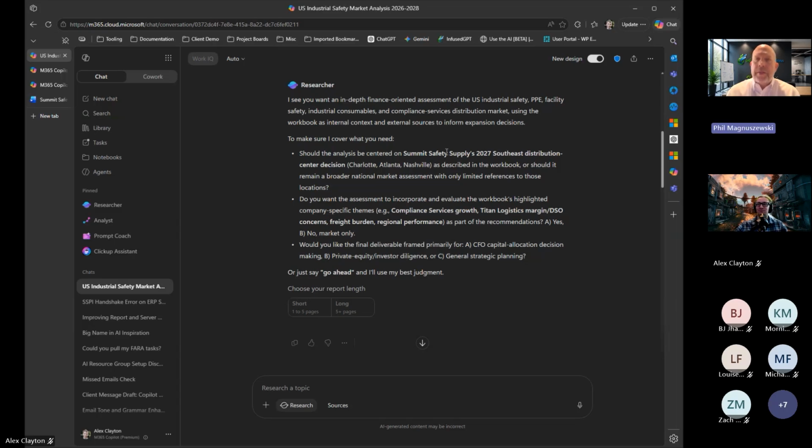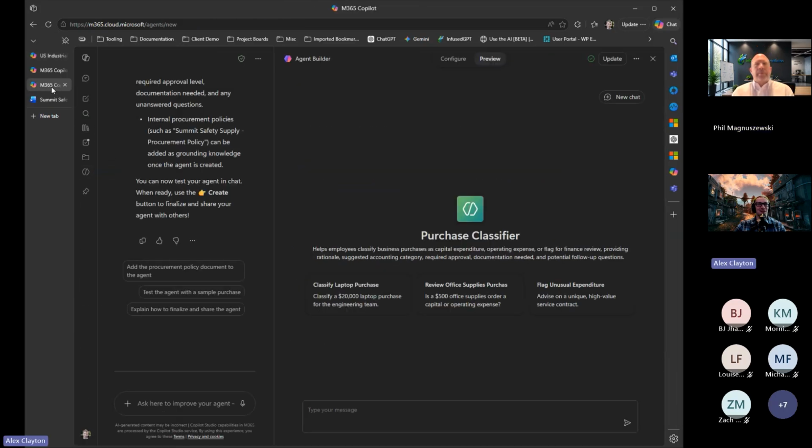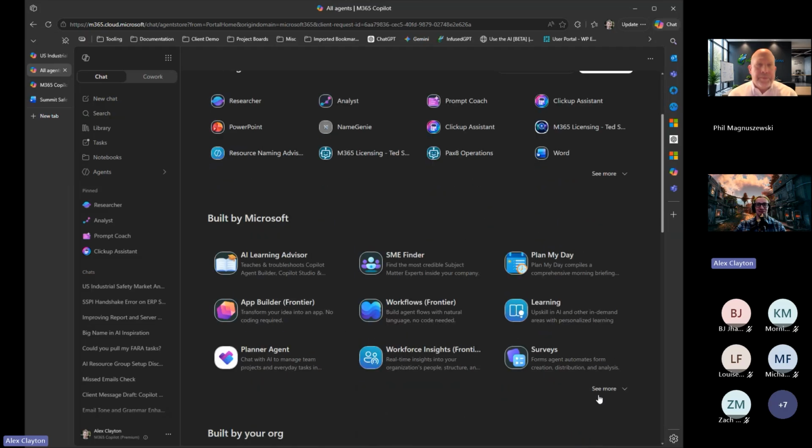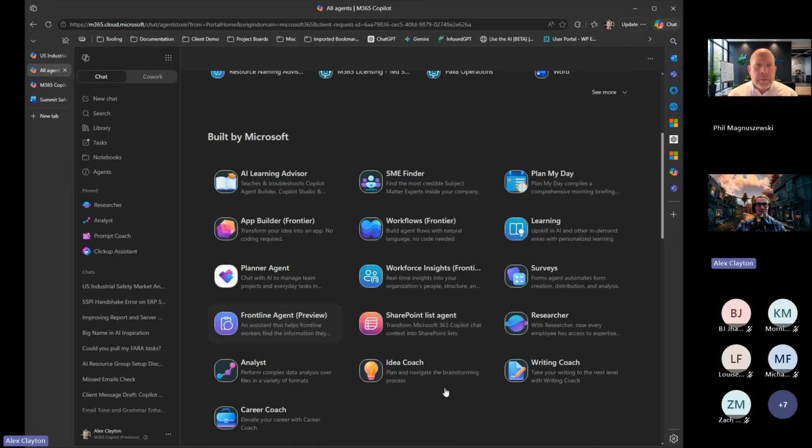And this is an agent that's available right out of the box. Like there's nothing you need to do, right? Yep. It's available. This is one of those made by Microsoft ones that you can go in the agents, and then because I already have it added, oh wait, it did show up here. Yeah, researcher right there. I'm also going to show off analyst.